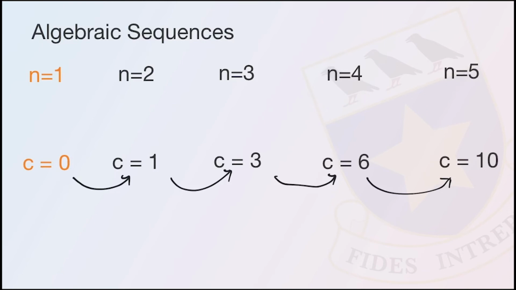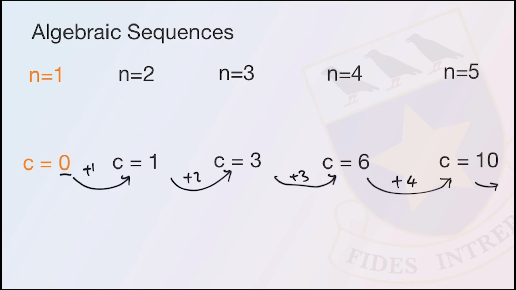Now this should have been fairly easy to recognise. We see that to get from 0 to 1, we're just adding 1. And then from 1 to 3, we're going to add 2. And then add 3 and add 4. And so we recognise that we're just adding on 1 more each time. So the next one would have been add 5, and then add 6, and add 7. And so we can just continue that pattern for as far as we want.